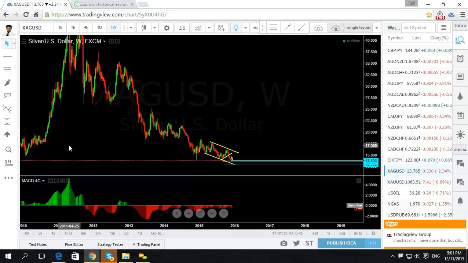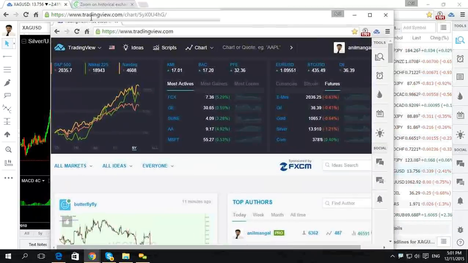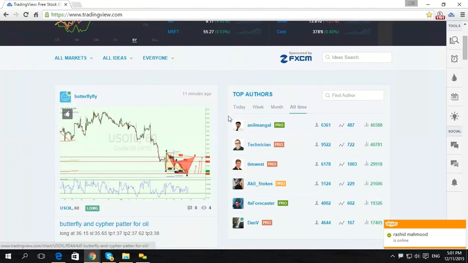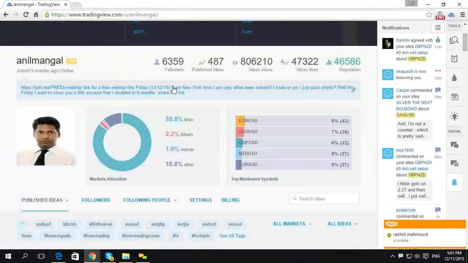Most of you know me from TradingView, and if you're not from TradingView, let me bring up my TradingView. This is TradingView, and you can see me on top here, right? I think you can see me on top all over, pretty much. I've been on TradingView for 9 months now, but I've been trading for about 4.5 years, probably coming to 5. March would be 5 years.